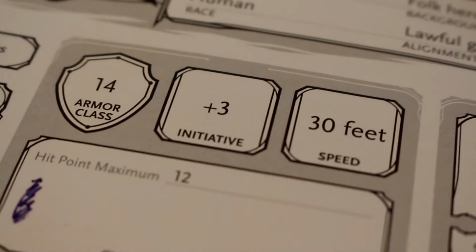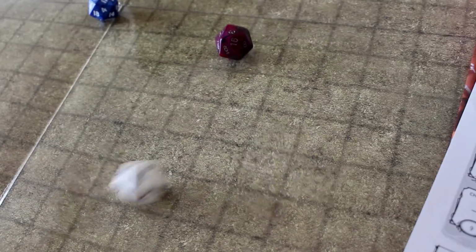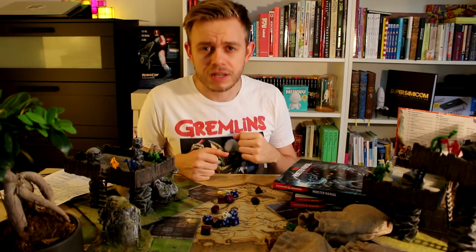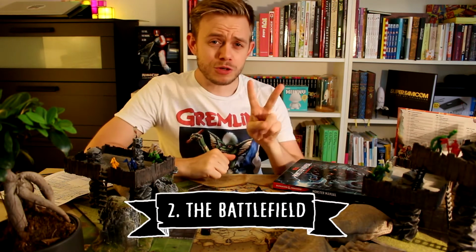Every creature and every character has an initiative number that determines how fast it can jump into battle. Everyone involved in the fight rolls for initiative. The one with the highest score will have the first turn, and so on. From there on, the characters and creatures, played by the Dungeon Master, are taking turns attacking each other in the order they just rolled.